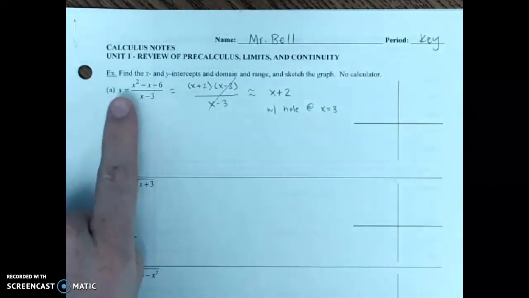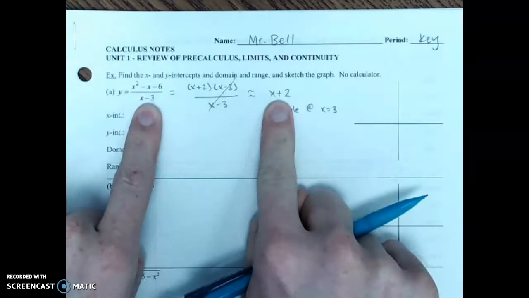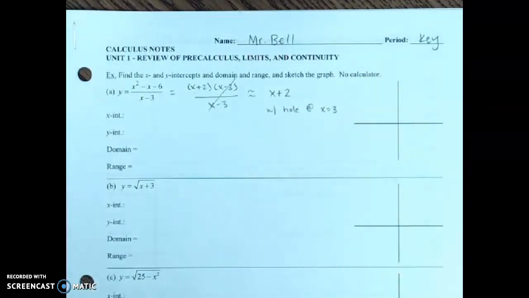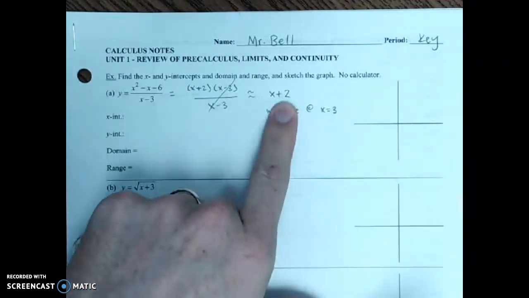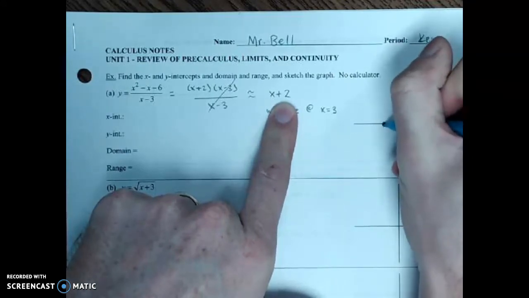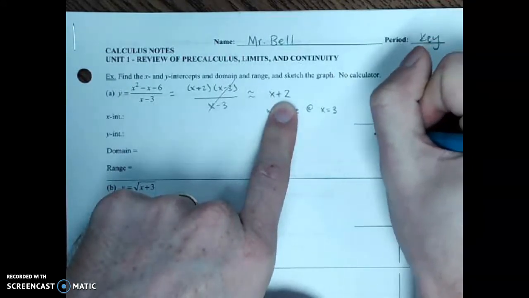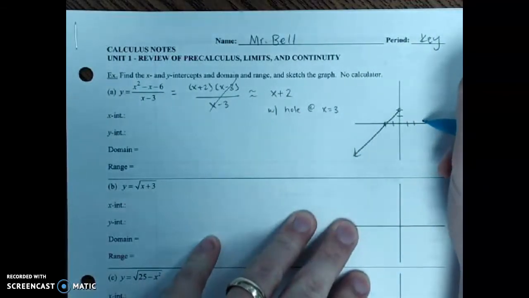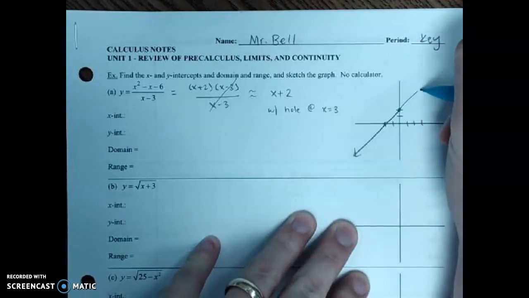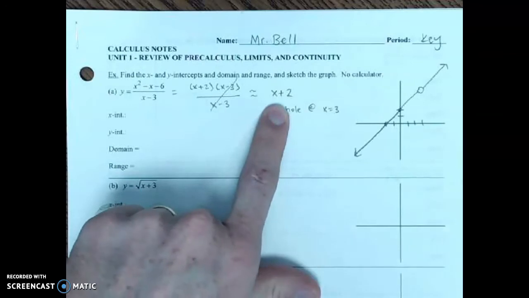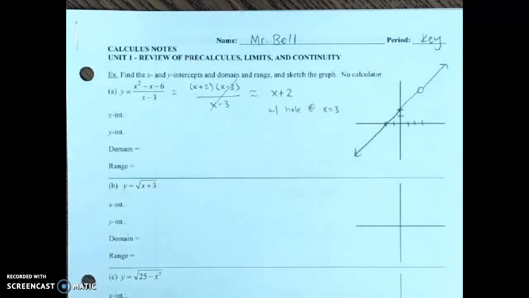So this rational looks like the line. It's not the exact same. There's one point where it's going to be different, and that hole is going to be at 3. But anyways, let's graph y equals x plus 2. So we know it's going to have an intercept here and an intercept here. Slope is 1, so the line's going to look pretty much like this. 1, 2, 3. Has the hole when x equals 3. There we go. Looks pretty much like the line, but it's just missing the one point of the hole.